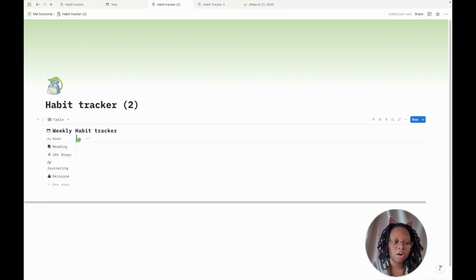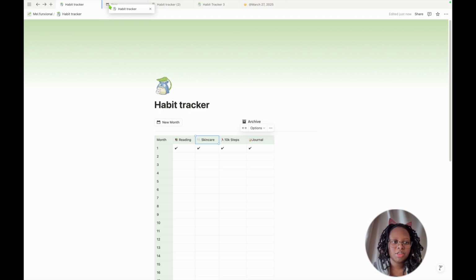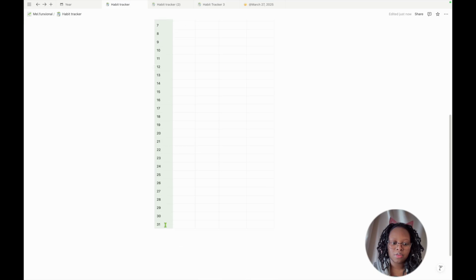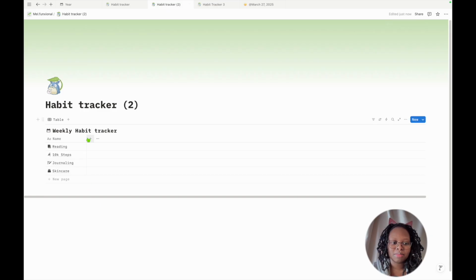So here are our weekly habits. Cool. So compared to the previous one we did, where the dates were aligned vertically, we're going to put them horizontally. And we're not going to use actual dates, we're going to use the days of the week.